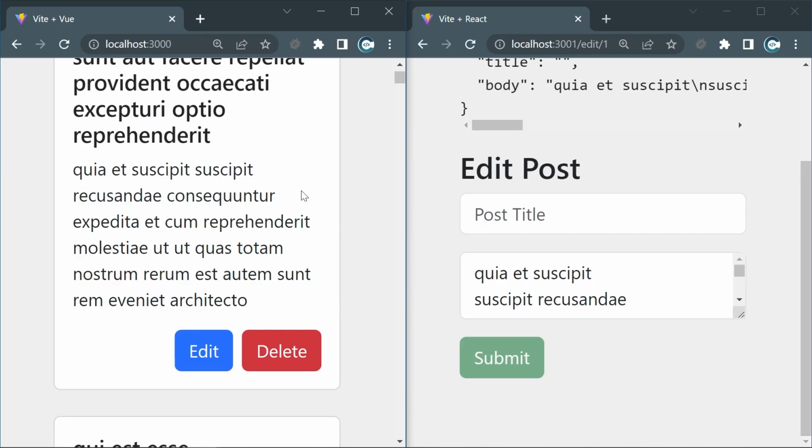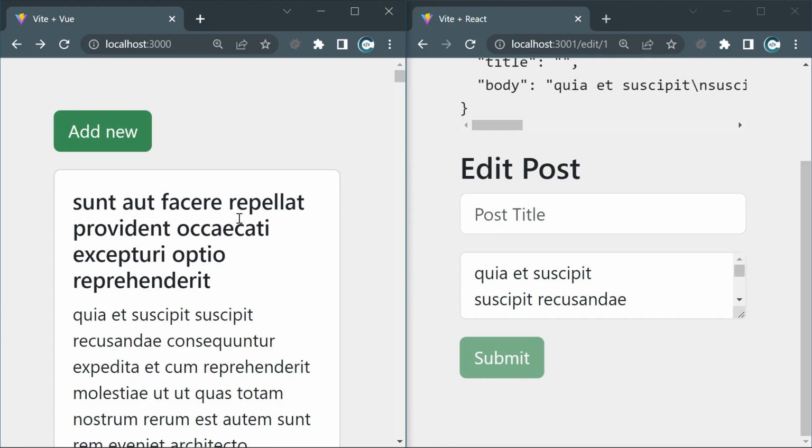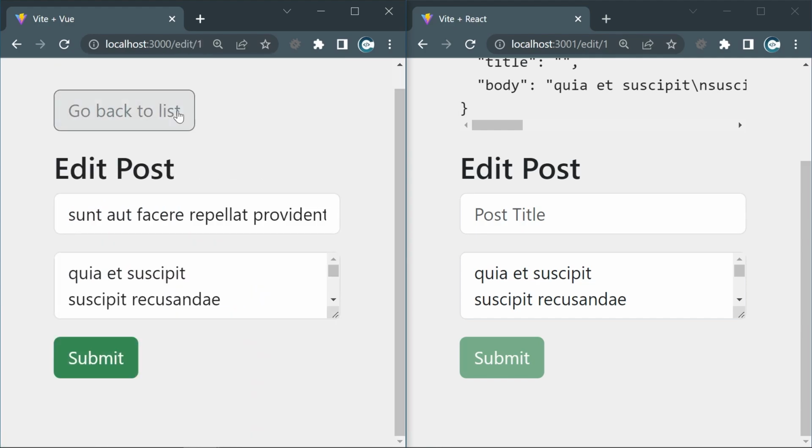So now if we have a look in the URL, when we mouse over on edit, we see in the bottom left corner of the screen, edit 1. If we mouse over on this, we see edit 2, and so on. If I click on this, we see edit 2. If we go back and click on the first one, this is edit 1. So I think we have finalized everything in the Vue version.